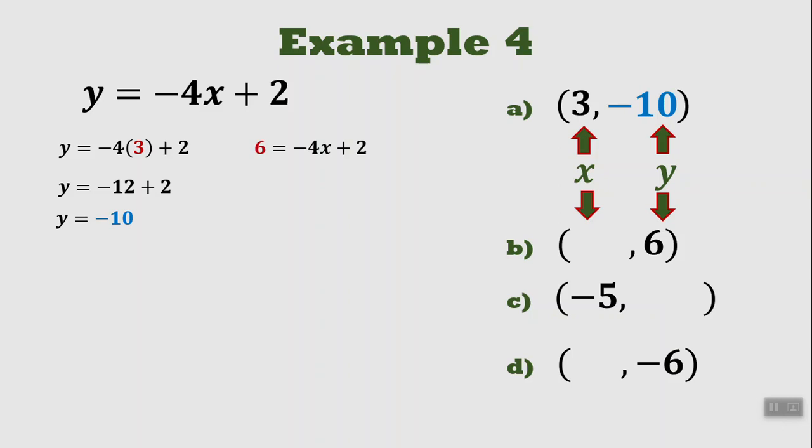Now solving this is a little bit more complicated in that we have to undo just like we would normally do to get the x isolated. So we're going to first subtract 2 from each side, and then proceed to solve just like we would normally and come up with x is equal to negative 1. So negative 1, 6 is a solution to this equation. I'd like you to try C and D on your own. Go ahead and then check back in when you're done.